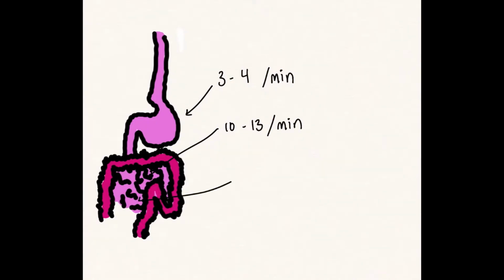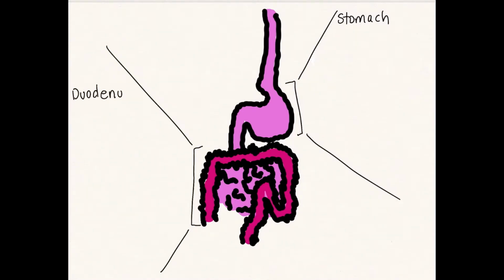In the stomach, high amplitude contractions occur at 3 to 4 per minute, whereas in the duodenum, contractions occur at a rate of 10 to 13 per minute, and in the ileum, about 7 to 8 per minute. The contractions all migrate towards the colon and last longer than 2 minutes. Phase 3 can either begin in the stomach or it can begin in the duodenum.